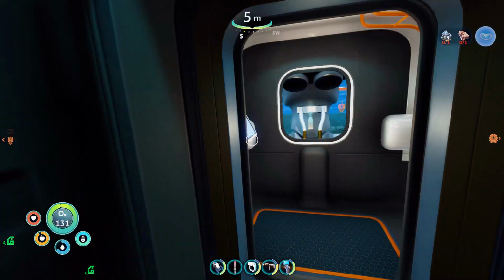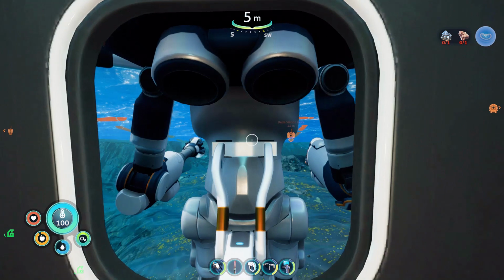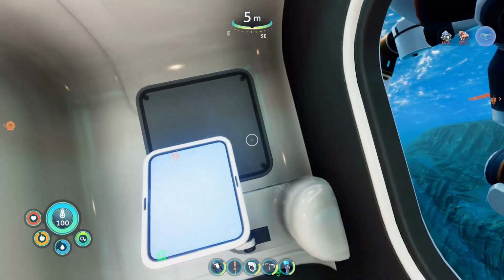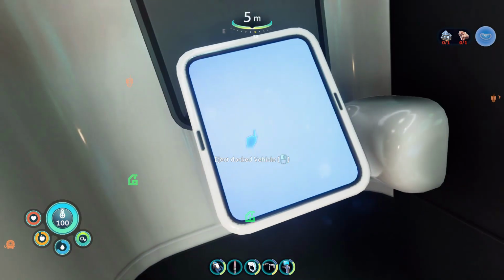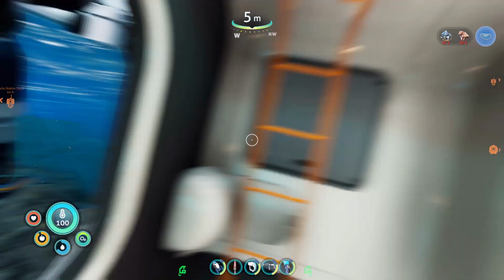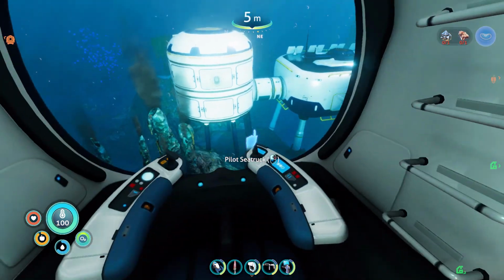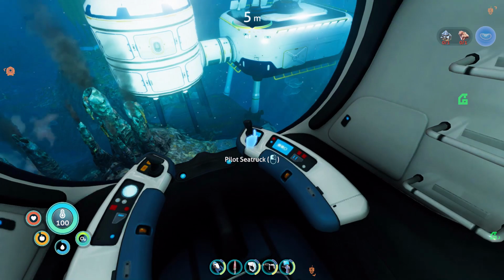Perfect! Oh, and then I assume... Nope, I was hoping maybe I could get in through here, but I guess that makes sense since it doesn't have a back hatch. Ooh, eject docked vehicle. I was wondering what we'd be able to do with this thing. Neat. Alright, you know what? We're going to travel with this thing next time. That sounds like it'll be fun.